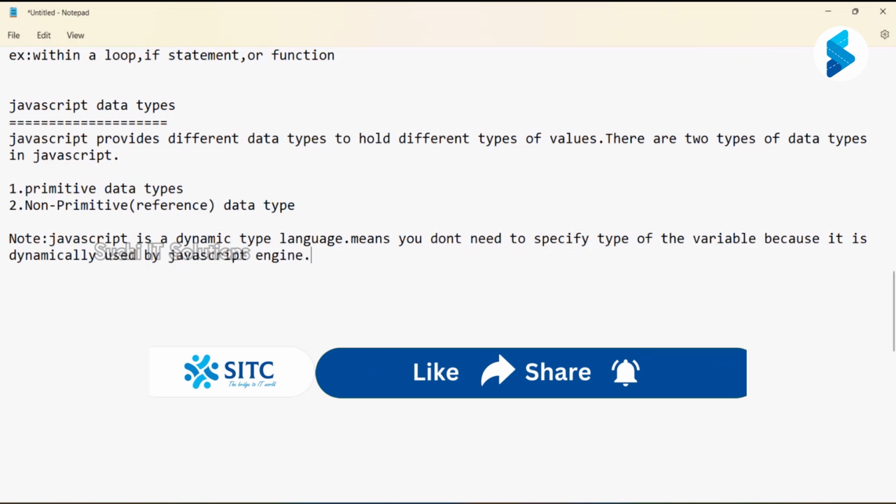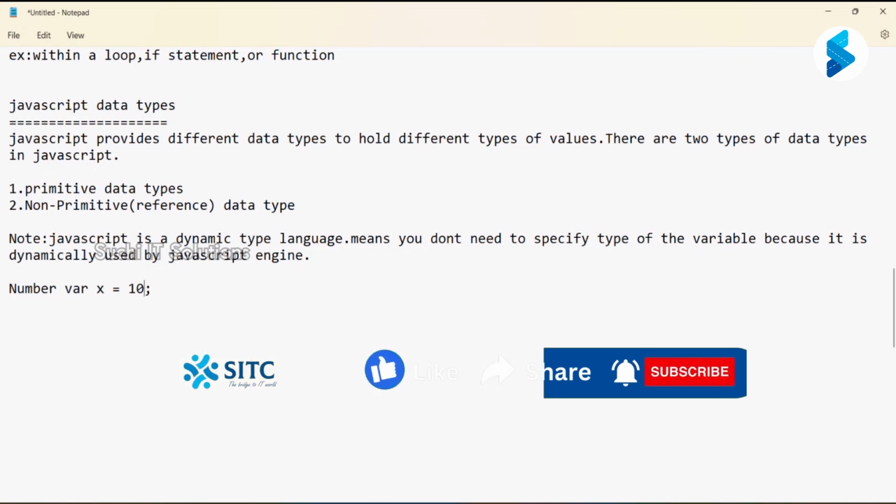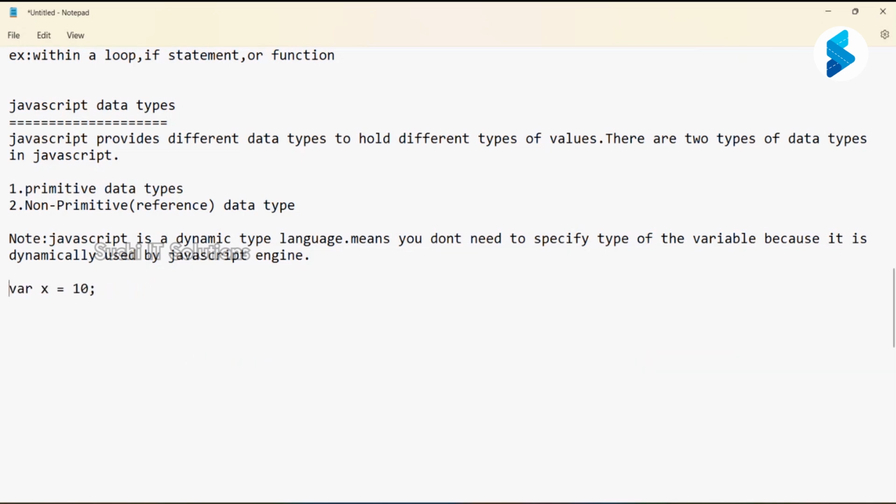So for number type, you don't need to write the type with var x equal to 10. Simply say var x, and based on the value it recognizes the type. Instead of 10, I could use a character, a string, or decimal values, whatever. Based on the value, it recognizes automatically.